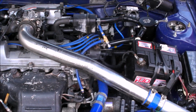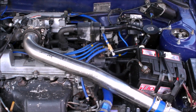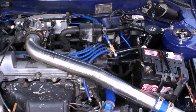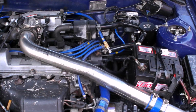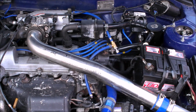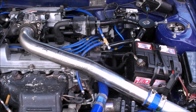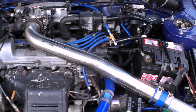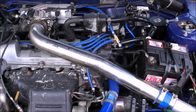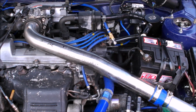Anyway, yeah, once I fit the AFR gauge and spoke to Mike at Tuning Developments, I realised it was running sort of low to mid 12 AFRs up until about 5,000 RPM when it richened up, and also a couple of PSI more than it was mapped for, and he didn't recommend that. I don't like turbo car AFRs to be in the 12s because I prefer reliability over anything else, so I wanted to turn it down a bit. All I wanted to do really was turn it down to hold 14-15 psi from the start with no big spike all the way to the limiter, which I think would have stayed in the 11s.